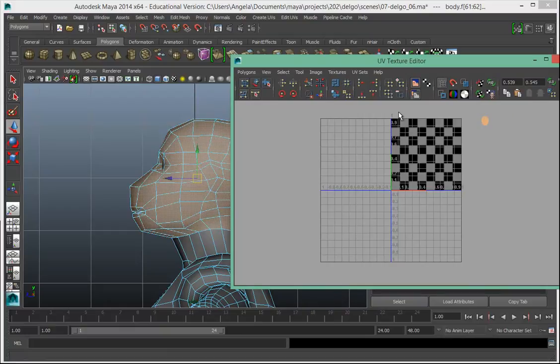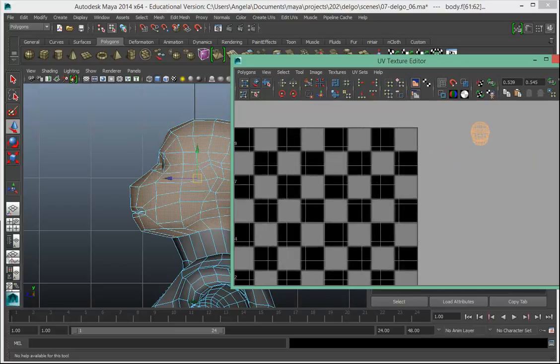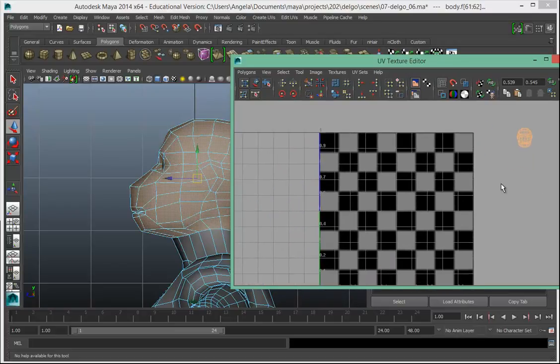and once again I'm going to need to reproject this head. If I look at this really closely, the head is actually looking straight at us, because that is the Z direction that was originally used when we projected the body all together. So again, I'm going to go back to the main Maya screen.